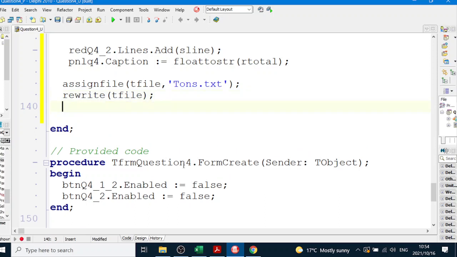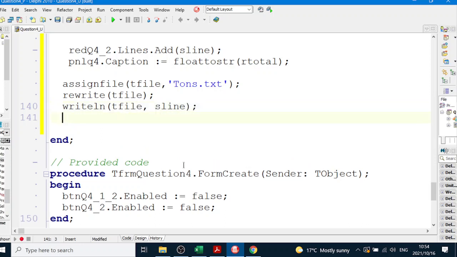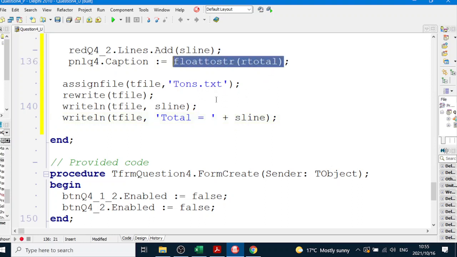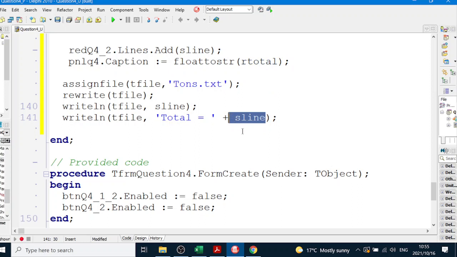And then we writeln, we'll write another one, float to string, float to string R total, something to that effect.